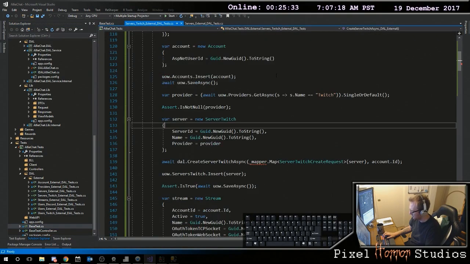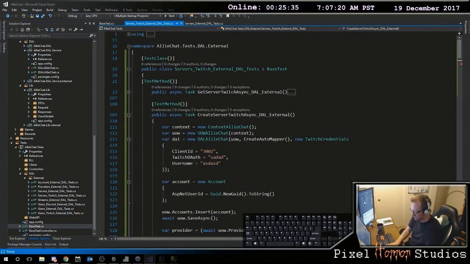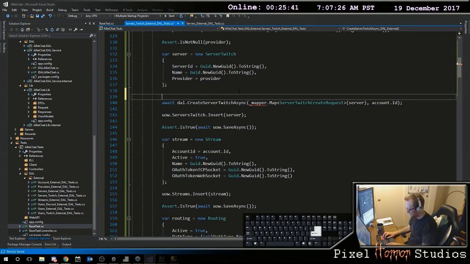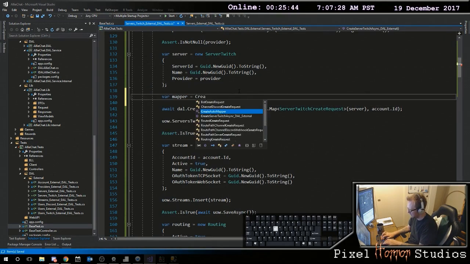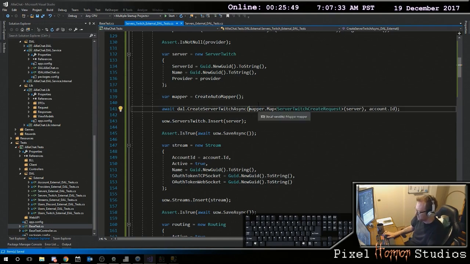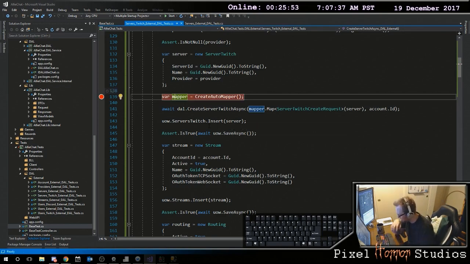You do. So it's up here. var mapper equals create auto mapper. And then you're going to insert this here, and then, oh, it's already been done.